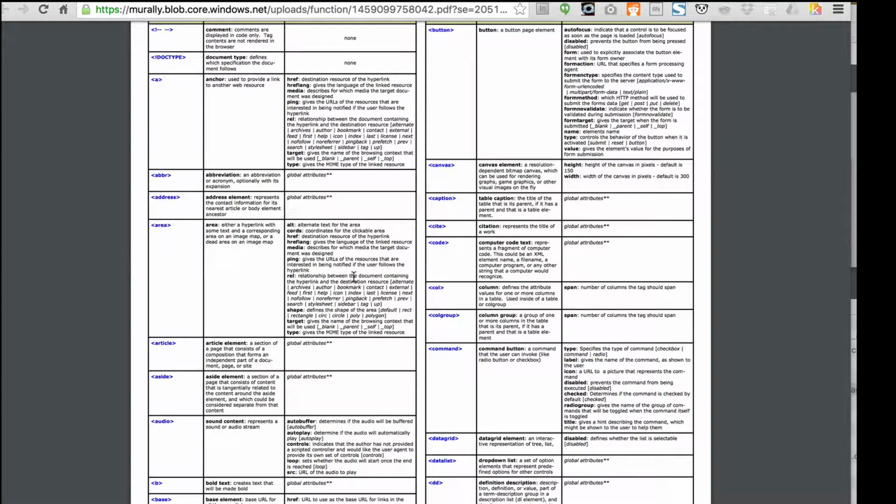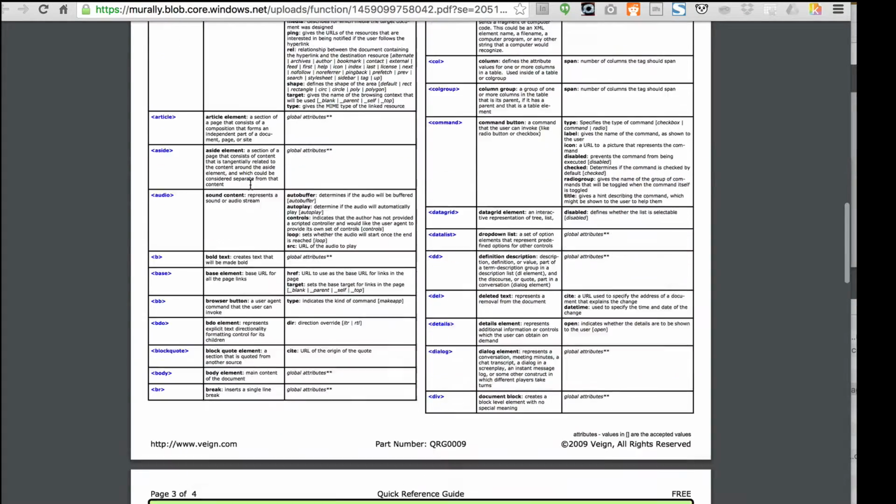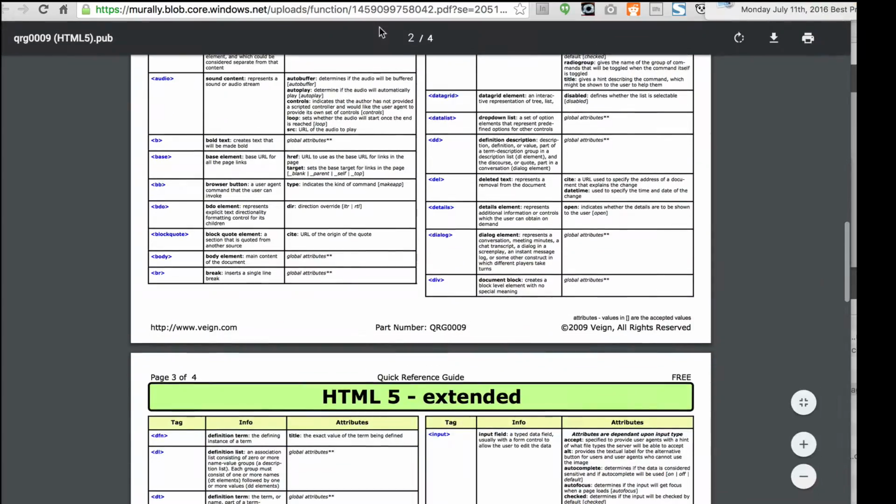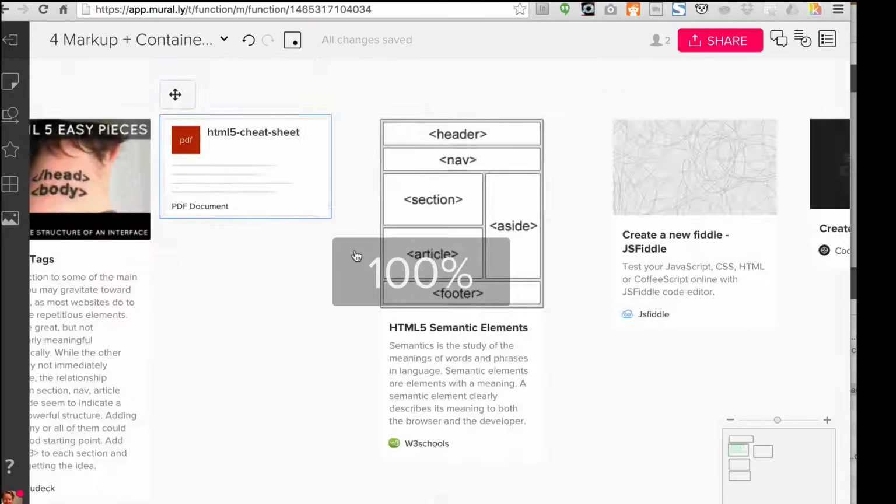So if you'd like to use any of these and you think it's appropriate to your content, please do, but it's the structural elements, the semantic elements, that are the main focus for what I'm looking for you to do to mark up your data set.